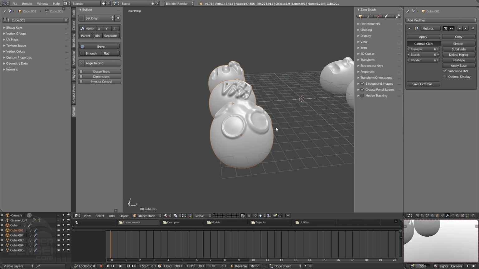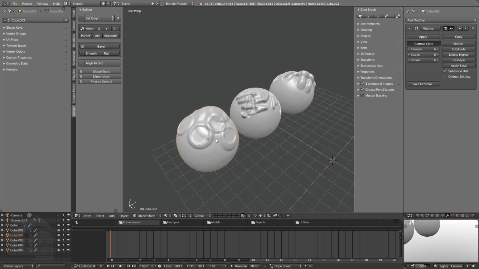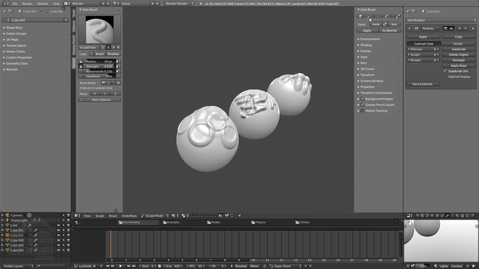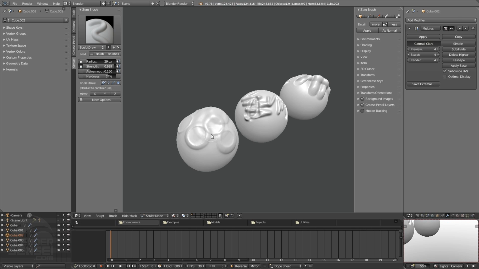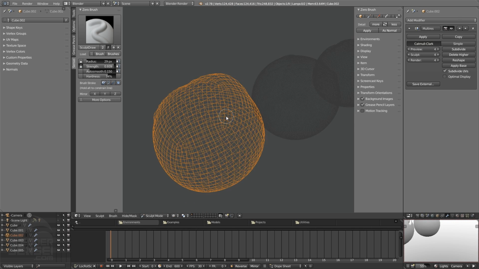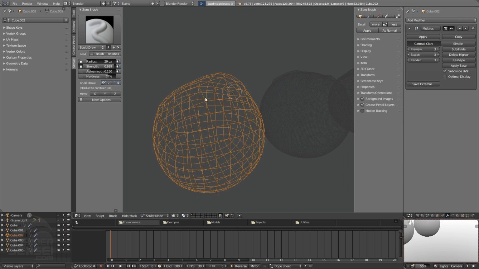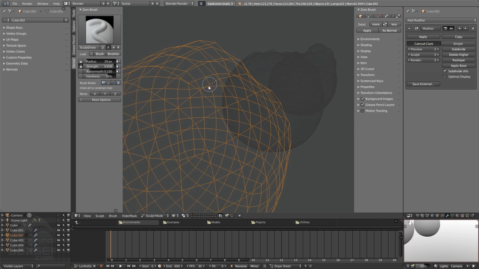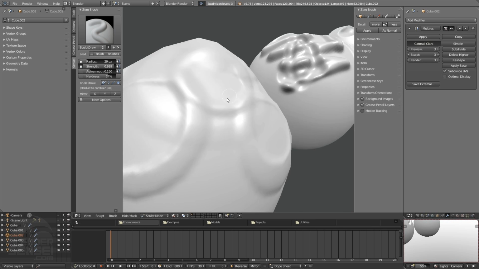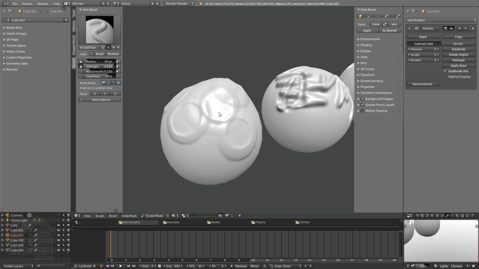There was no jump cut there. That was instant. So I could click on here and press my less button, which is the same as lowering all three of these at the same time, but I don't want to do that. I want to press less. And then if we come here and press Z, go into wireframe, press less even more, we can see this is the size of the actual face. And here is the baked in normal map detail.